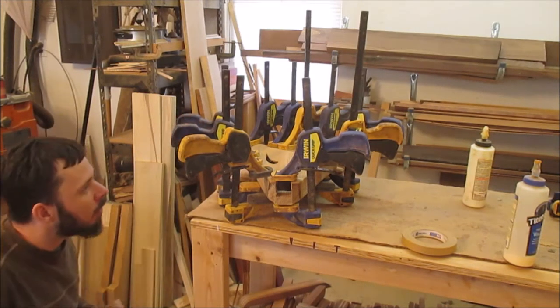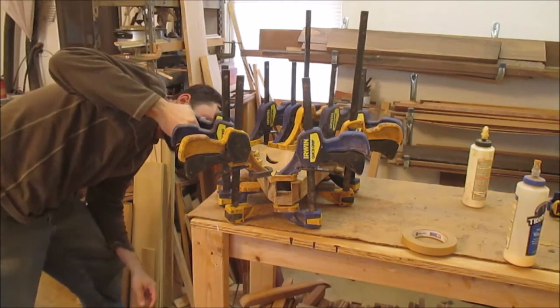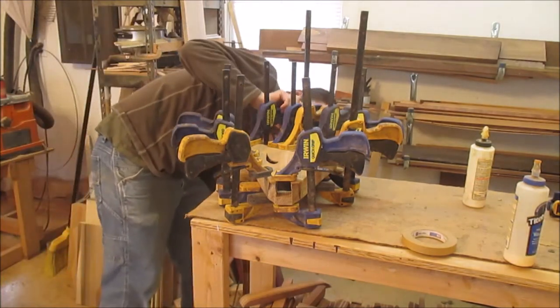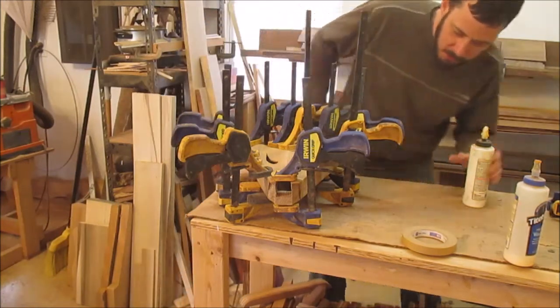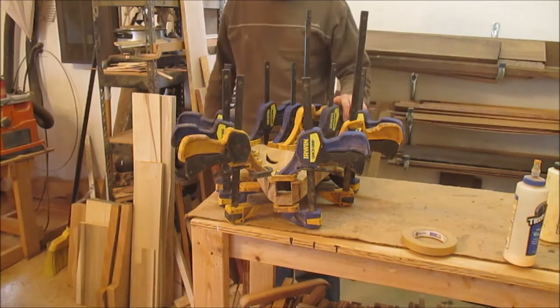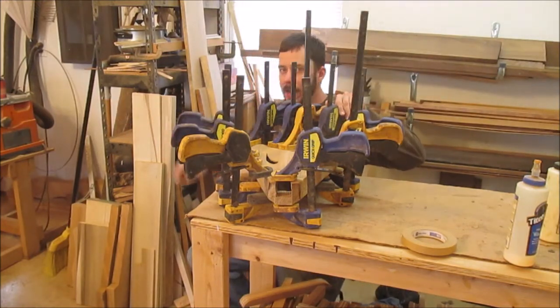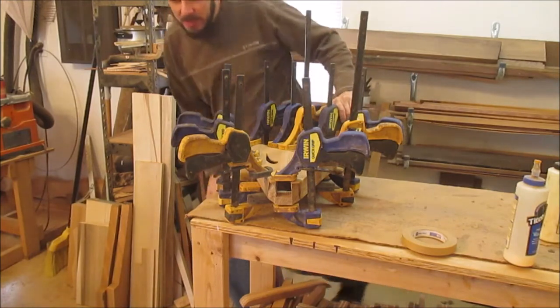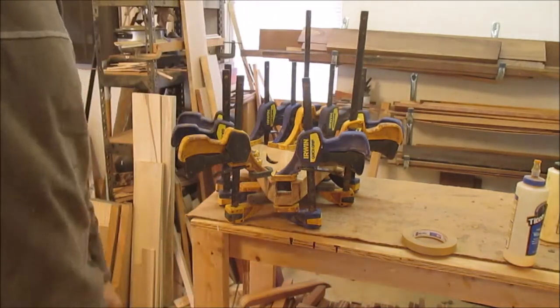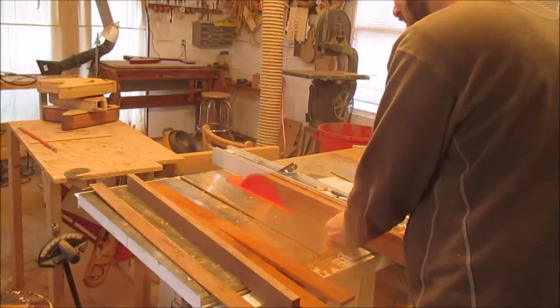But I mean, I bought them all. It's one of the very first things I did when I started woodworking back when I was a teenager, to get a whole bunch of bar clamps. But this is murder to do with spool clamps. Now, if you have to do it and you don't have a bunch of quick grip clamps, you can actually throw it in the box that I glued the braces up with. And you just use shortened sticks and you can do the same thing.